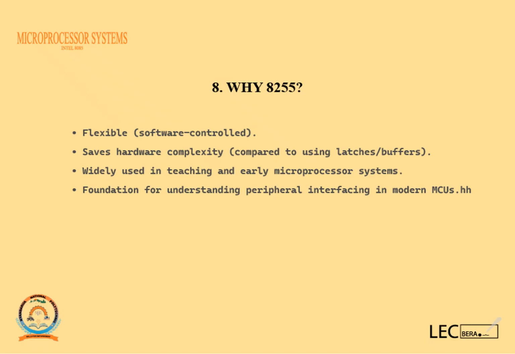That is true, and I've said that for you to understand what is happening currently in the world, we have to go back in time. So those are the reasons why we need the 8255. But the two main reasons are the flexibility and how it saves us the complexity of the hardware design.